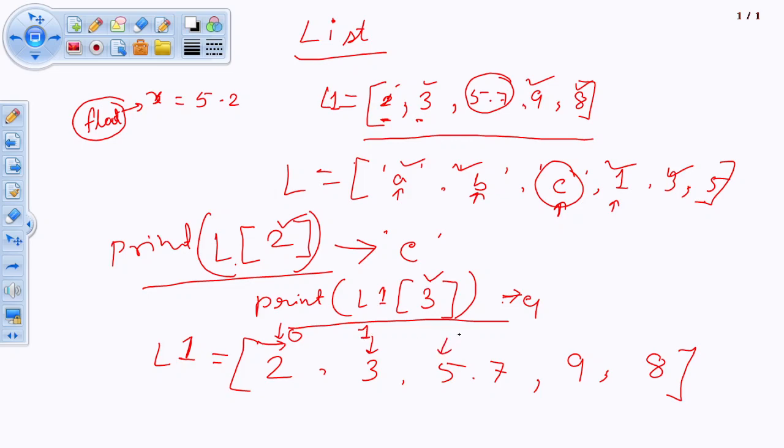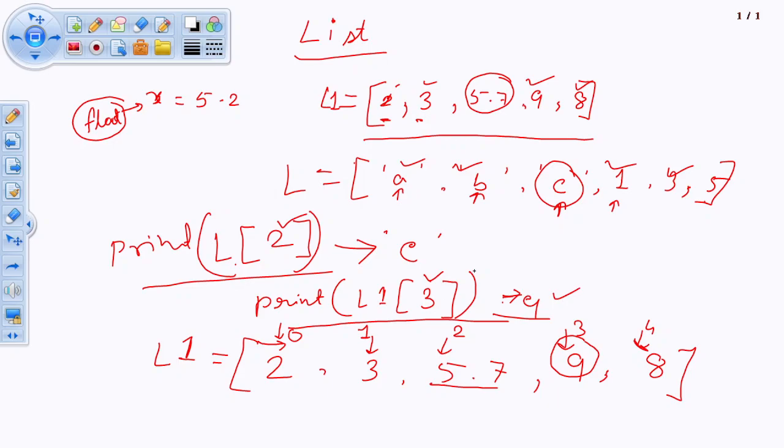Sorry, this 5.7 has index 2. 9 has index 3 and 8 has index 4. So whenever I write L1 with 3, that will make sure it takes the element present at index number 3, that is 9. So it will give 9 as an output.